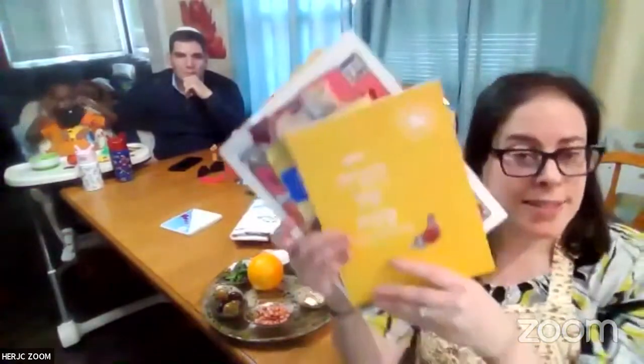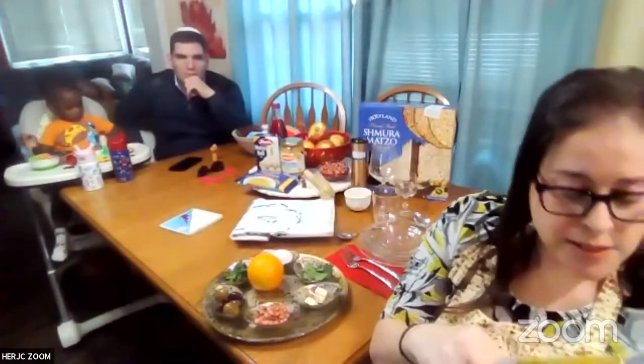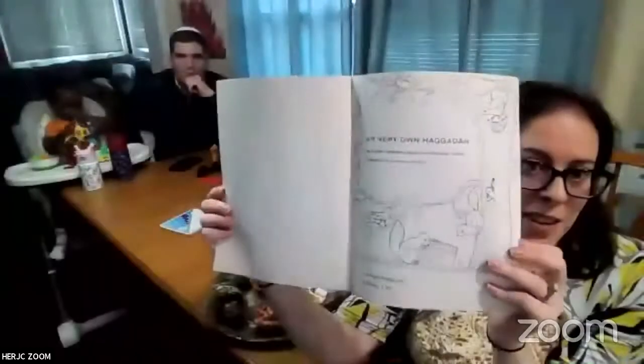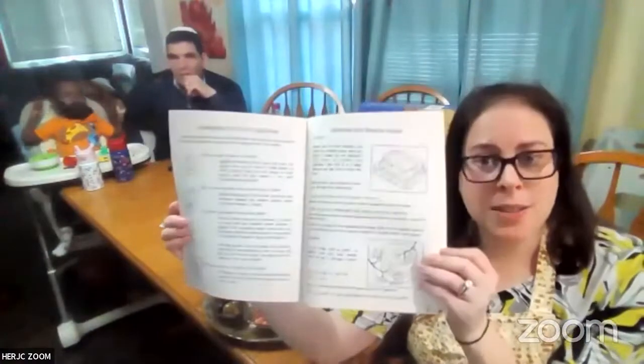And then the last thing, which I think is one of the most important parts, is picking your Haggadah. Which Haggadah you use is very important. This is just only some of them. I have a whole bookcase filled with Haggadot. Sometimes we want something simple. This is the Haggadah that I grew up on. This is the one that I colored in, and we knew word for word and every song in the book. And it's great to give a child some crayons and their own Haggadah and let them be a part of the story.